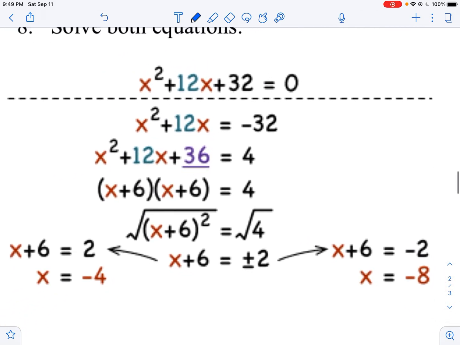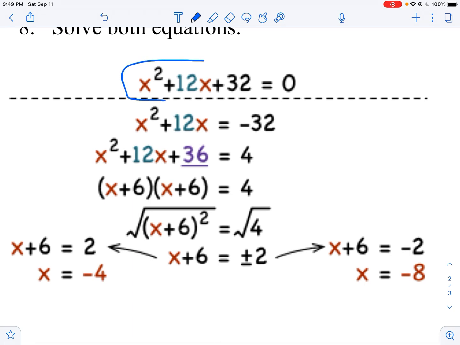Here is pretty much the process. So you have this quadratic. And it's not really, well, this one's factorable, but we're going to forget that. We're going to pretend it's not factorable for a second. And the way the process works is you're going to take this constant term and put it on the other side. In this case, you subtract 32.